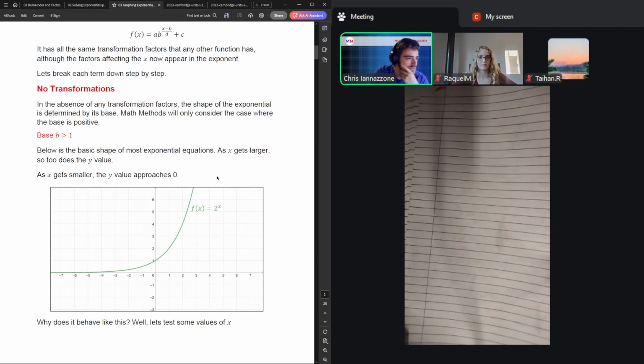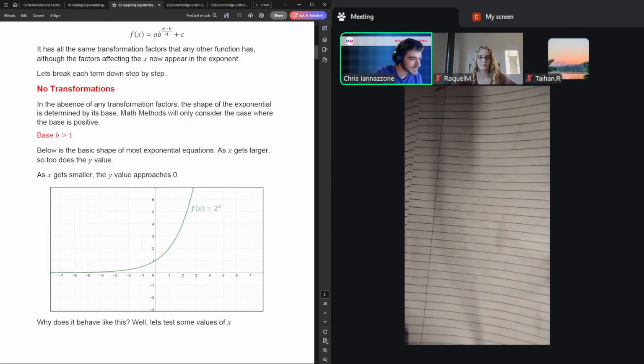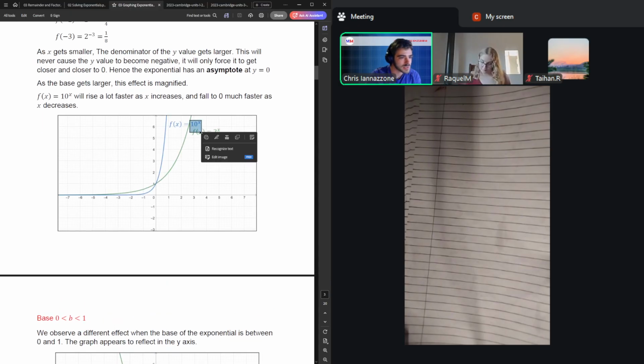Okay, so graphing exponentials. I already showed you this. The basic graph of the exponential is this. It has an asymptote at y equals 0, and it'll curve up and to the right, basically. Now, the exponential is a bit of a special type of graph because not only does it have the same transformations as every other graph, your dilations, reflections, translations, but one other thing that also plays a role in your exponential is the base. This base of 2, for instance, will behave slightly differently to a base of 10, right? Changing this number will also change the shape roughly.